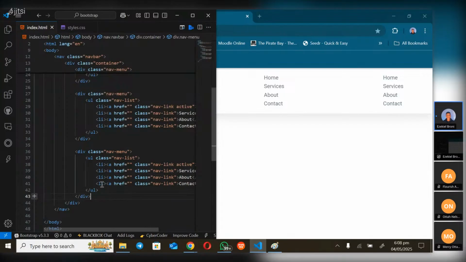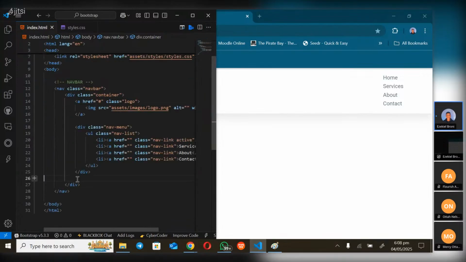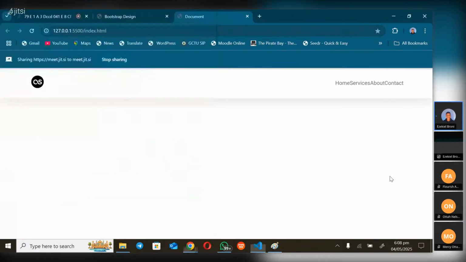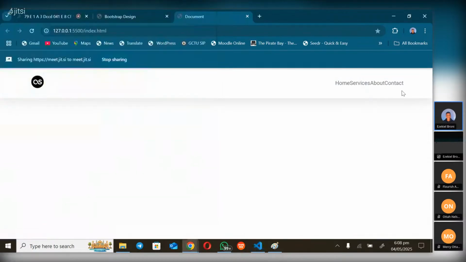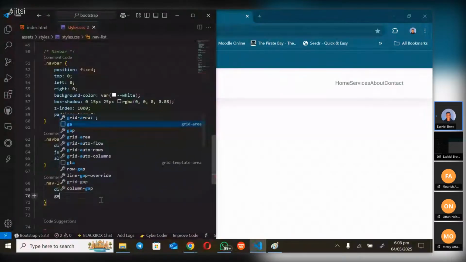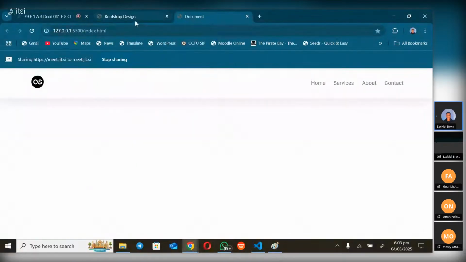Now you have to go inside one of the divs, inside the nav list, and just give it display flex. Now it will be like this. Now we can give space between them. You see how it's good to use all those things. Now we can give a gap. You can use gap to give equal spacing, say 1.5rem. Now we have spacing in between them.